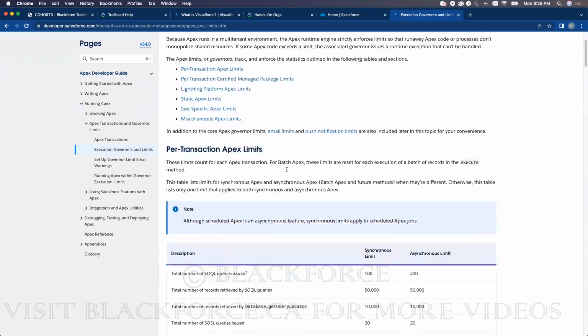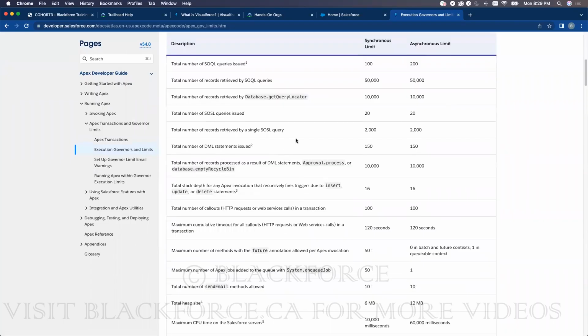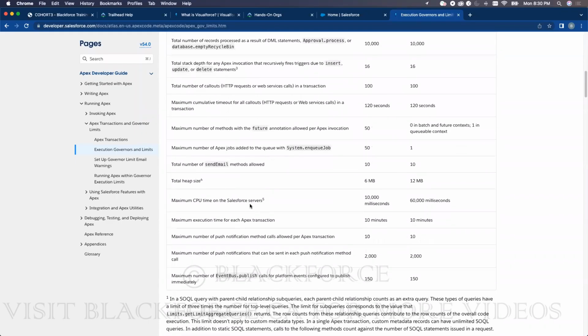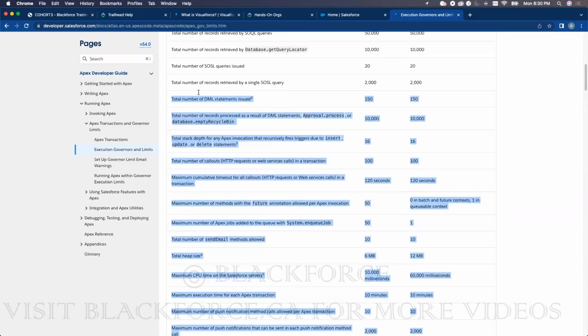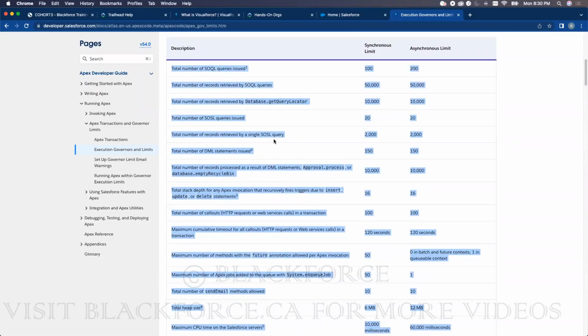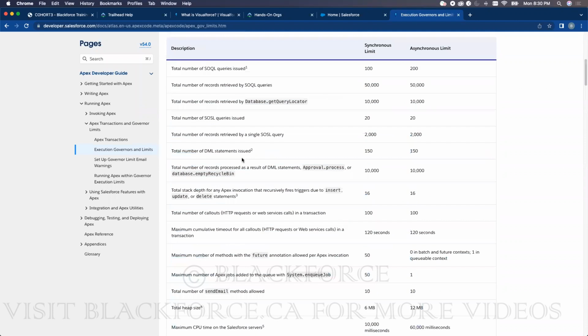So the governor limit is put in place to limit the number of transactions you can carry out. What is the total number of queries you can carry out? This is synchronous, meaning that you call one query, then you call the next query, then you call the next query, one after the other. Like you call, you execute, you call again, you execute. Okay? So when you are developing an application, all this really matters for Apex programming. Do you know why? Because you are in charge.